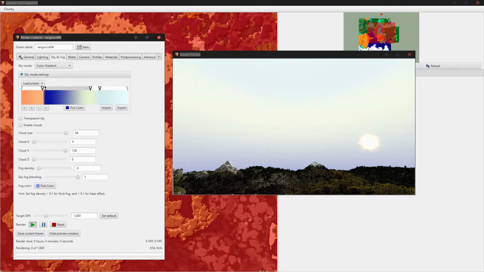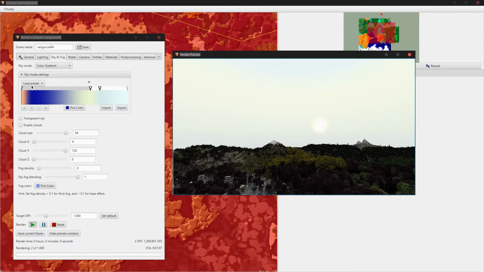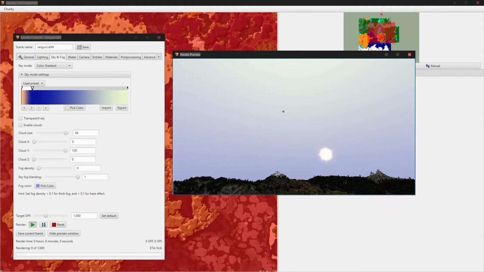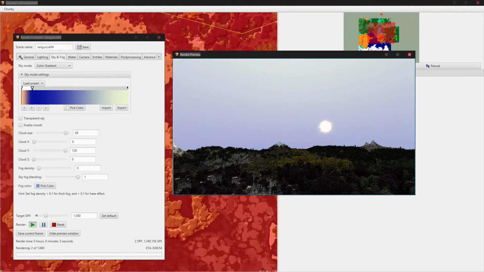Hold on a second. This should make it more obvious. I don't actually know how the gradient is really displayed. There we go. So now it's got more of a darker color here.